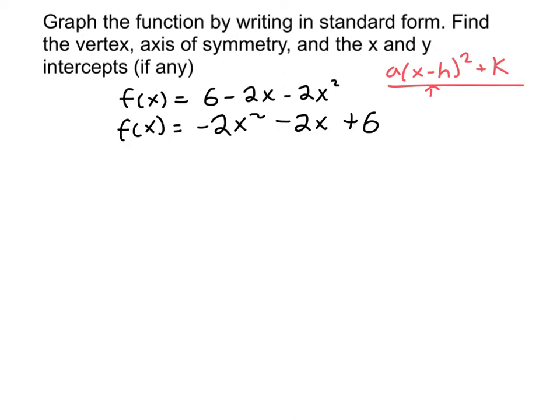To complete the square, the first thing I'm going to need to do is get x squared by itself. So I'm going to pull out the negative 2, x squared, and then I'm going to have plus x. I'm just going to pull it out of the first two terms, and then I'm going to leave the plus 6 at the end. Because I have a plus k out here, it's okay to have extra stuff out there in the back.